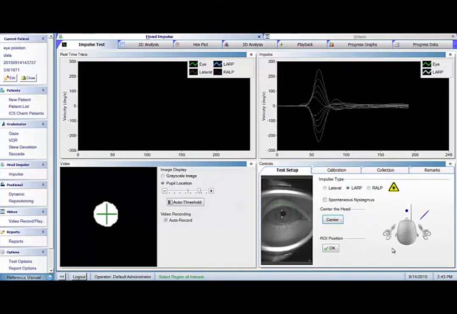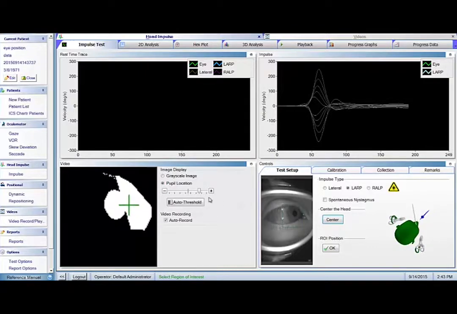If the person is properly centered, that line should be straight up facing towards the top of your screen. Now, because we're in LARP, we're going to turn the head right, and we keep going until it turns green, and now we need to move the ROI box. As we move the ROI box, you may need to tweak the thresholding, but what you should see is that your stick is green also. And so right now we've got perfect position.